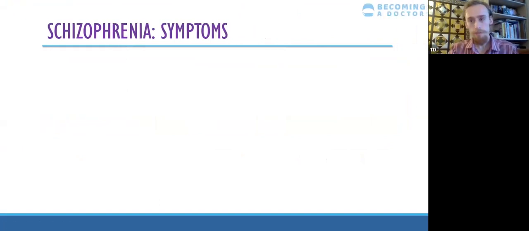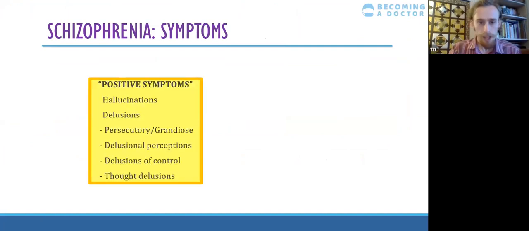So, the symptoms of schizophrenia, I'm going to whiz through these, but these are things you need to know for med school. Firstly, you have the positive symptoms, so-called because they add something to the person's experience. These are hallucinations and delusions that we talked about. Very often these are persecutory delusions, but they can be grandiose delusions, like the woman I mentioned who jumped into the River Thames. At one point she was talking about how she was God. So that's a grandiose delusion. You can't get much more grandiose than that. Where do you go from there?